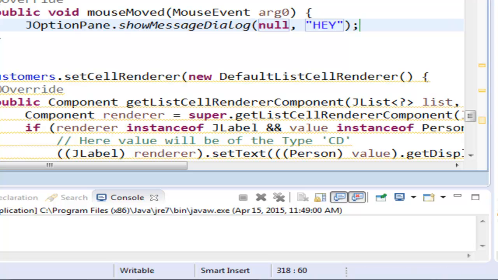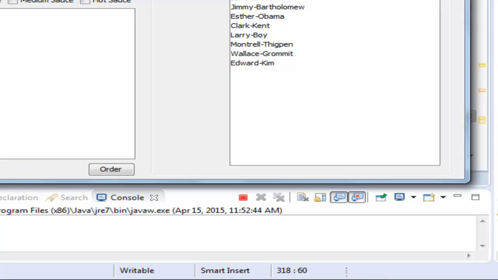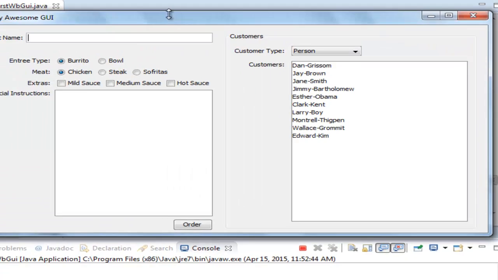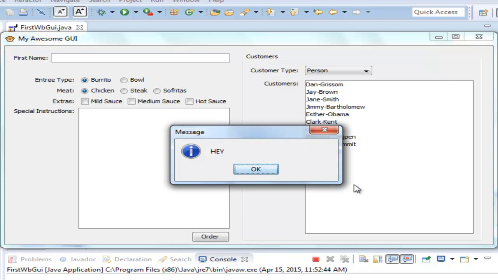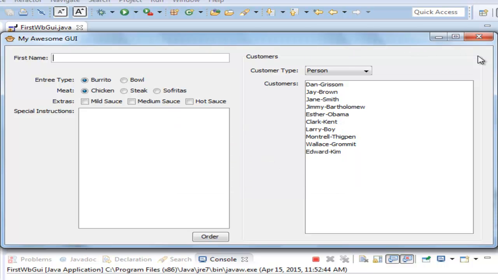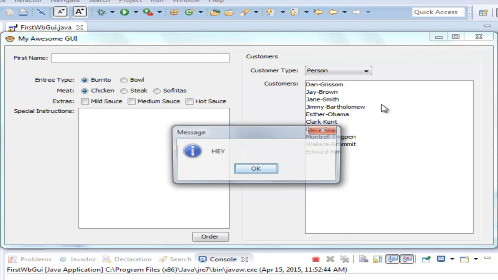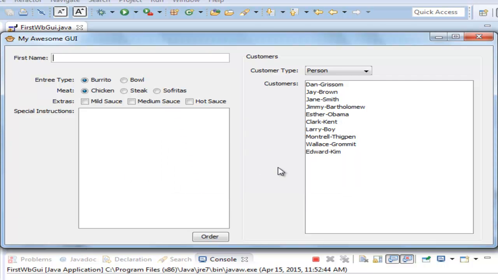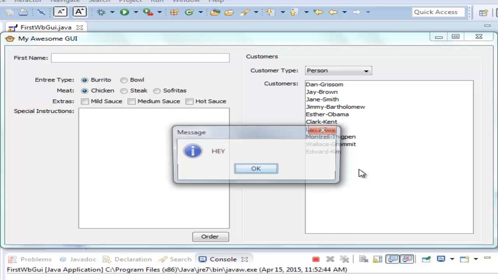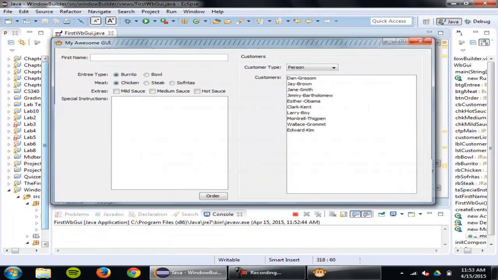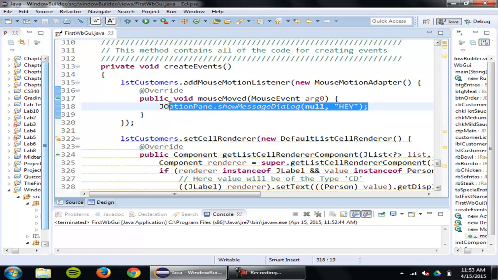What do you think is going to happen? Does anyone anticipate that this is going to be annoying? Okay. So if I sneak around the back, it gets me, right? What if I try to cross? All right, so as soon as my mouse enters the component, because I only put the handler on this control right here, okay? So whenever I'm over here, it's calling this event, right? So if I hit enter, you can see as long as I'm over there, it's going to keep popping up, okay?